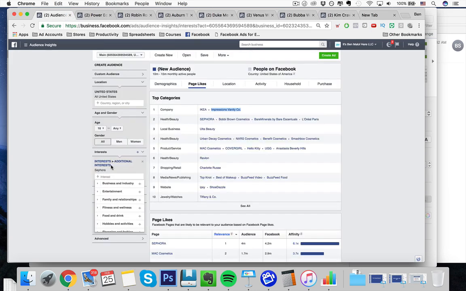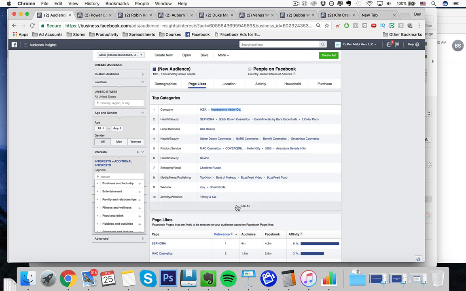The more targeted you go, the less competitive it is as well, right? Because eventually most people are lazy. They find the most broad interests, broad targeting, and they just go with that. But if you find more targeted, less competitive interests, then you have an upper hand here. So you'll find maybe companies that aren't as big, that have maybe only 1 million or even less than 1 million.